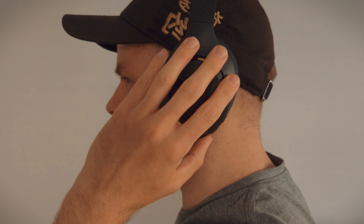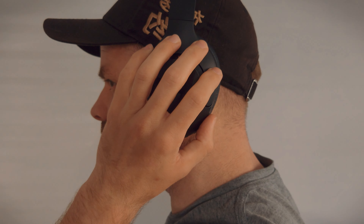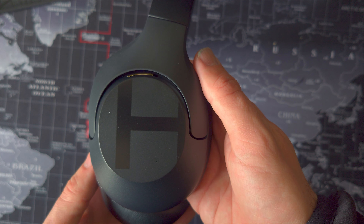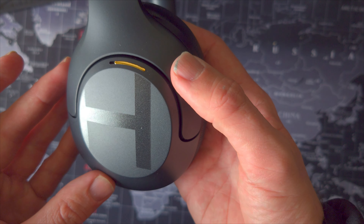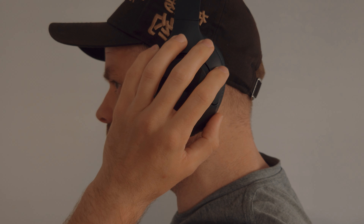From both the front and side profile they don't protrude too much like the Soundcore Q series, and for me they track the contours of your head better than something like the Edifier 820NB or the One More Sonoflow. You control the headphones predominantly from the right-hand cup — as well as the buttons on the bottom of the cup, you've got the flat surface area with the H logo where you can tap or hold to conduct certain controls, such as holding it down for a couple of seconds to initiate a temporary transparency mode, which I found very useful.